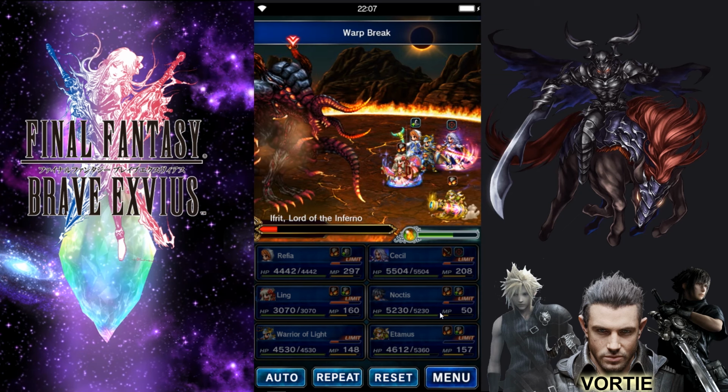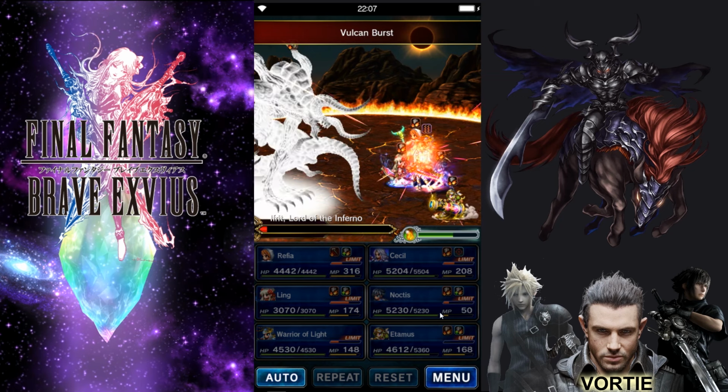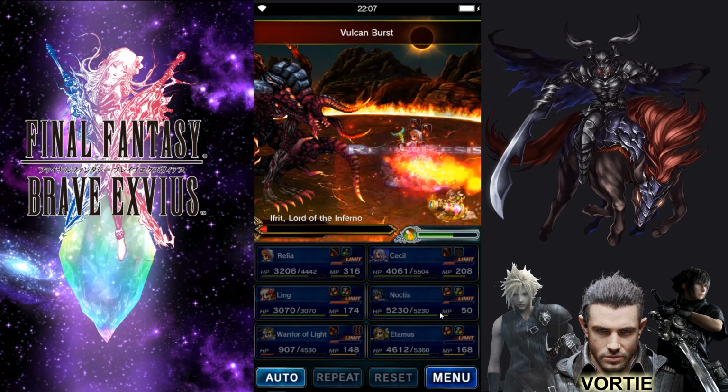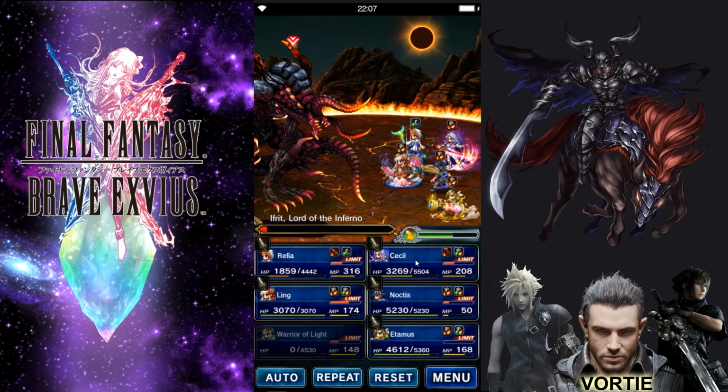So if everything goes well, should be next round, should be dead. If everything goes well, that is. Well, there you go, Warrior of Light's paralyzed again. He's dead. Okay, that should be the fight.